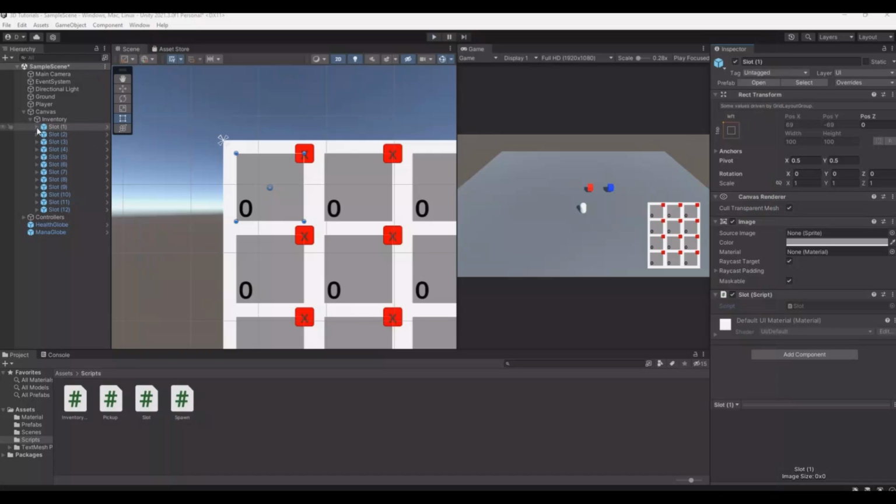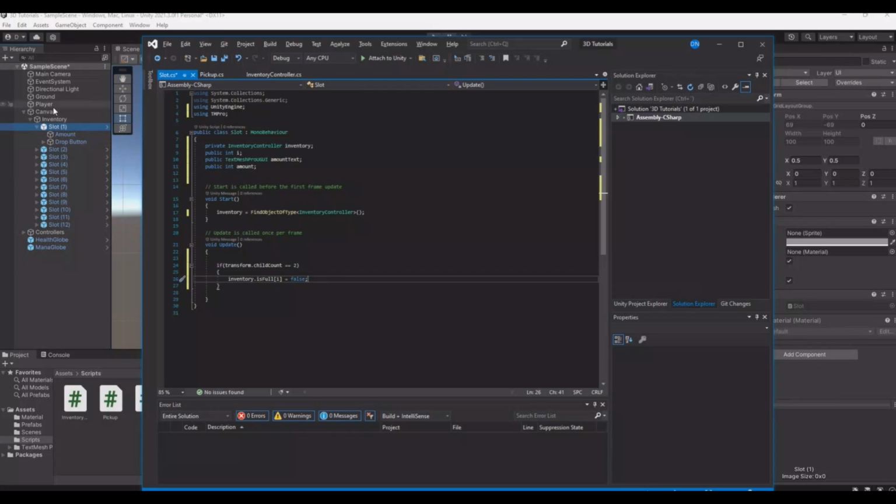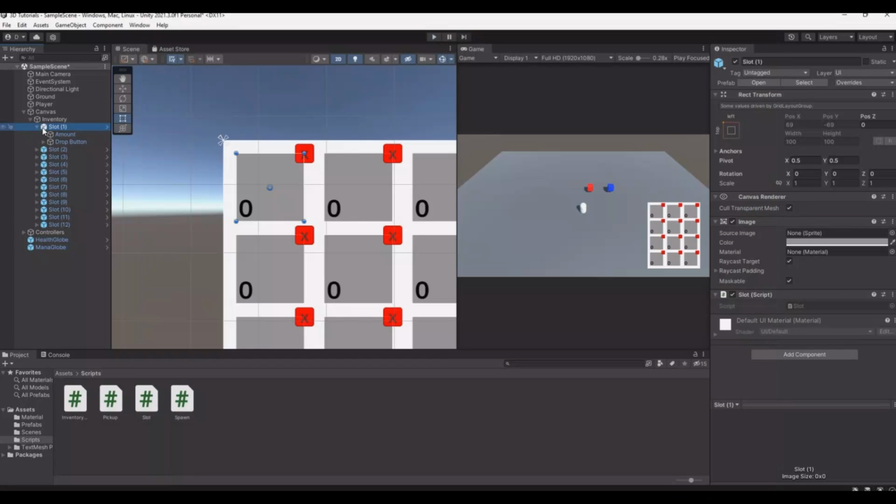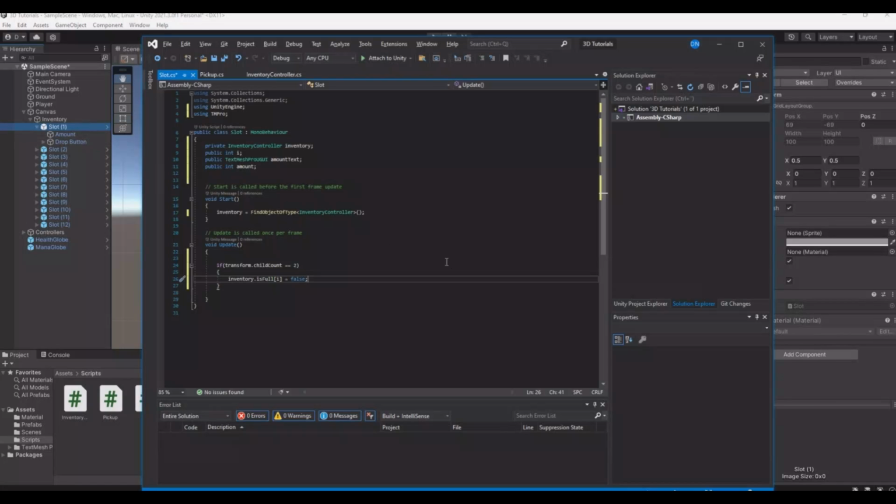So what this says is, if we have these two underneath the slot, it is false, so it's empty, because later on when we pick up items, it will be stored underneath this one, so there will be 3 in here. And when we drop it again, there will only be these 2, so it's false. So if we only have these 2, if you have added more here, you can of course increase this number or decrease it if you have added it another way.